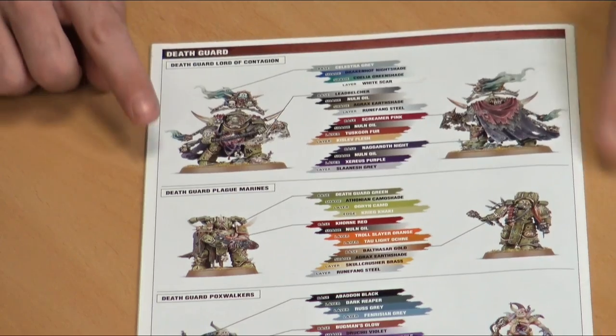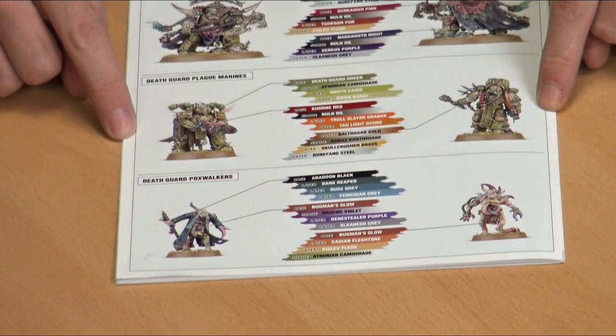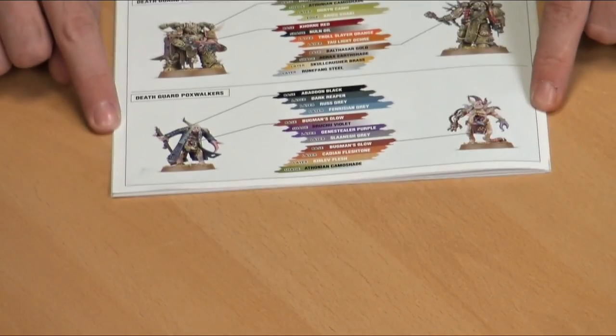If I flip through, the instructions are the same. I think it's the back page. So you've got the Death Guard leader. You've then got the Plague Marines. And then you've got your little gribbly dudes at the bottom. Which are your... I'm going to really need to remember these names. Pox Walkers. There you go.